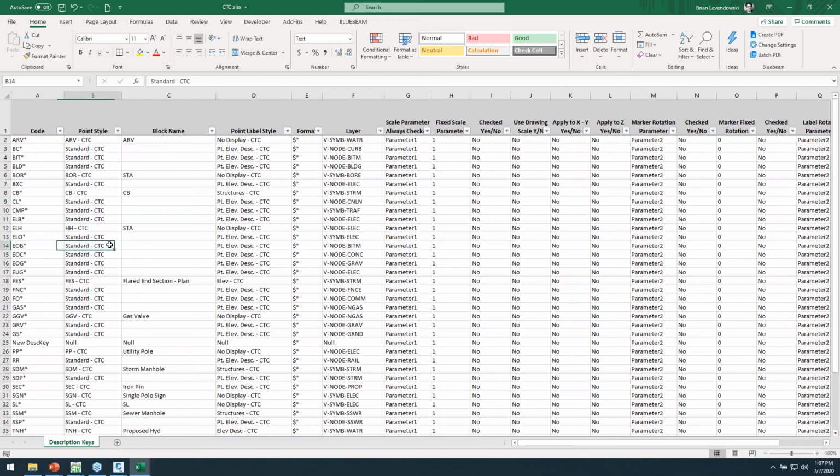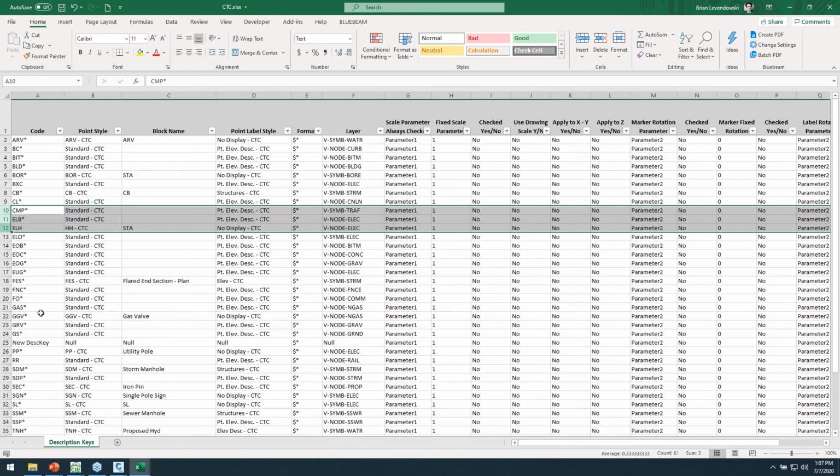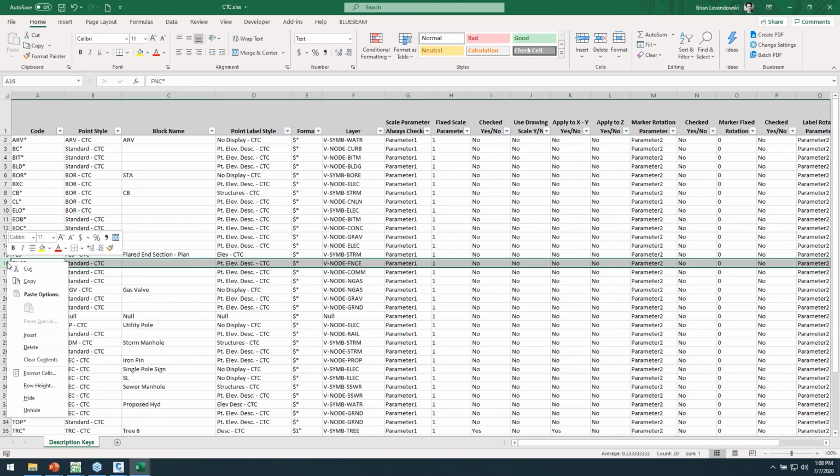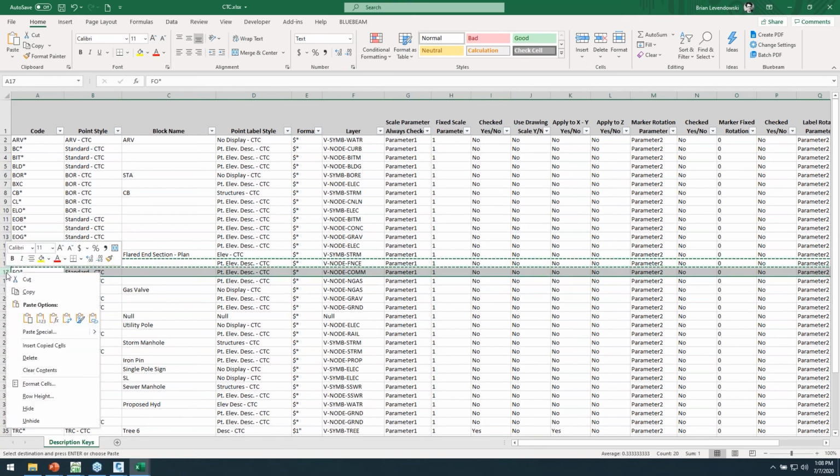But first I want to mention the actual export you get is a very smart export. All your point styles show up in here. Point label styles, your layers, okay? All these options show up as formatted drop-down lists in Excel. So simple edits in here, deleting some keys, okay? Because it's Excel, it's really easy to make quick edits like this, right? This is the beauty of using Excel. And we're all familiar with Excel. What about making new codes, right? I'll just show you one example here.